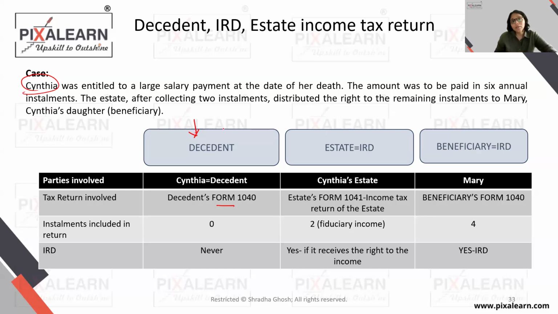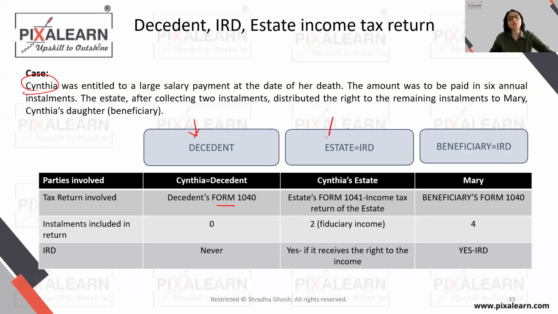But after the date of death, that means after the first return that gets filed, the deceased person's property goes and vests with the estate. Why? Because dying is a taxable event in the US, and the estate has to value all of that property. And then there's a gift tax, so the unified estate and gift tax becomes applicable. And if there's any tax that the estate has to pay, those taxes will be paid.